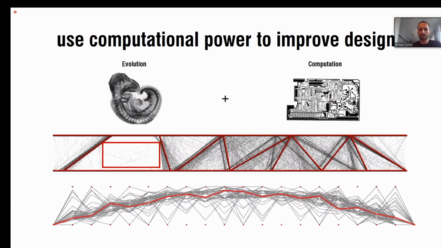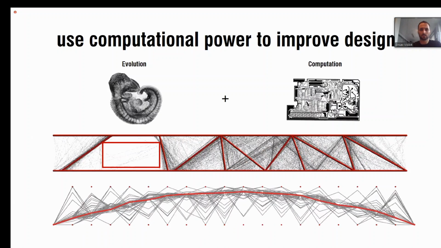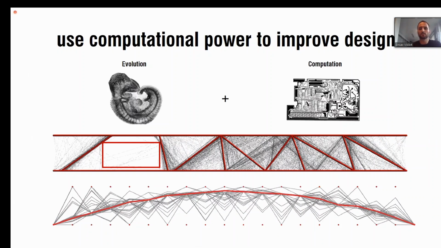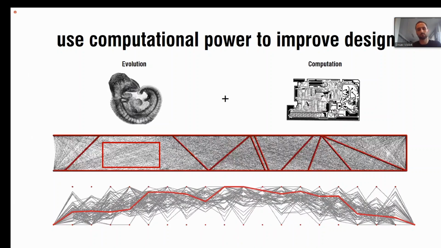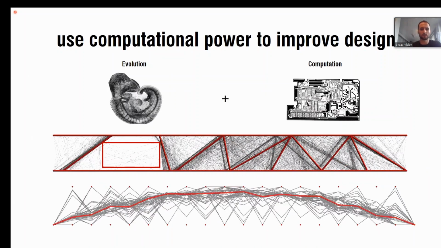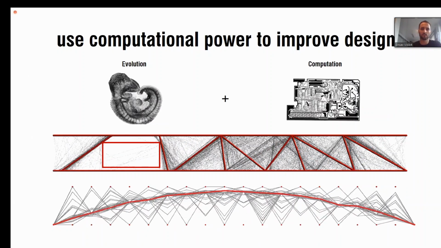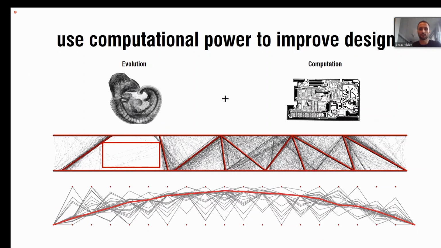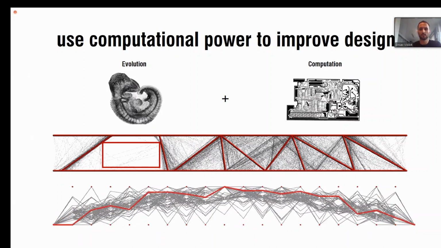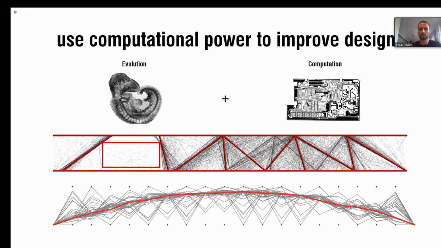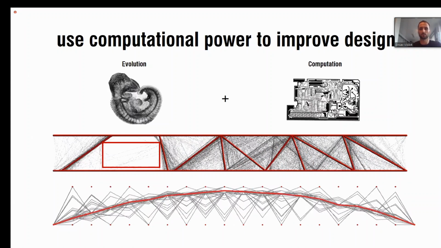So just to quickly explain, I said it already, generative design is using computational power to improve designs by principles that are borrowed from nature, principles of evolution. I have assembled a little folder with further readings. David Rutten, the creator of Grasshopper and Galapagos, has written a nice set of articles that gives some background to specific topics. But also I attached my master thesis from 2013, where I created the first version of Octopus.